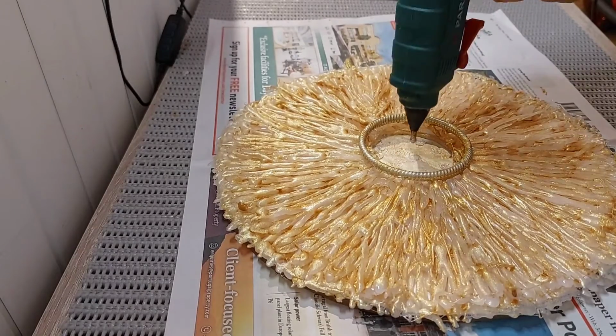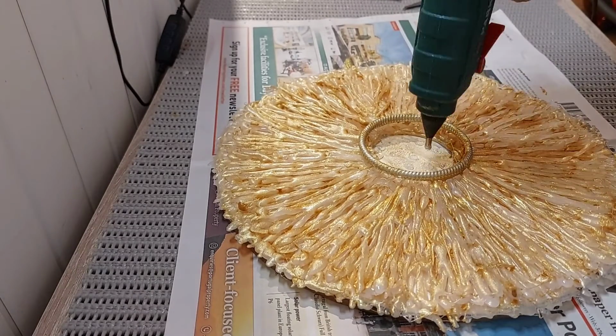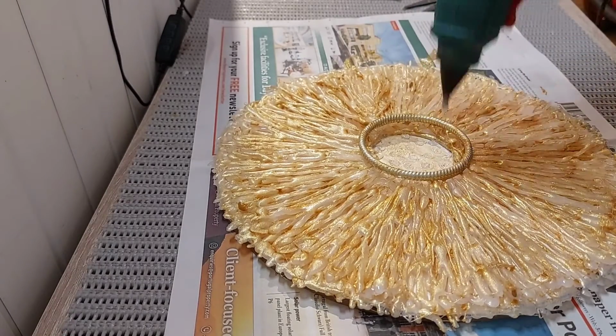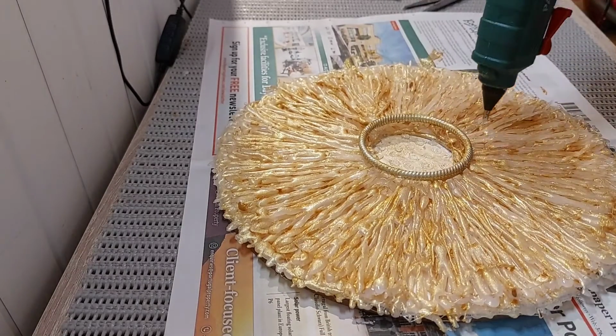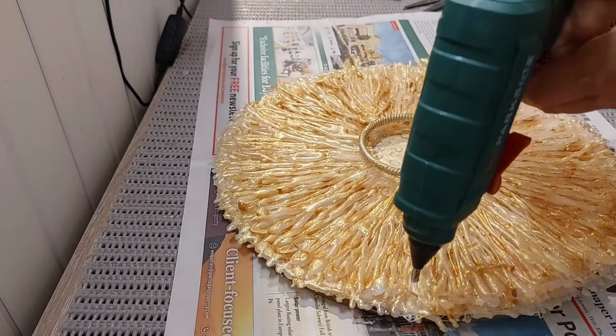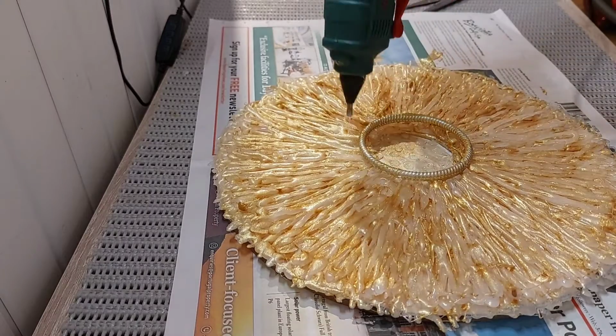And in the center, I'm just placing some glue spots, and just to give it a little bit more character, more texture to my piece, just to make it a little bit more unique. And then I'm also going to go back in and brush some more gold onto that.